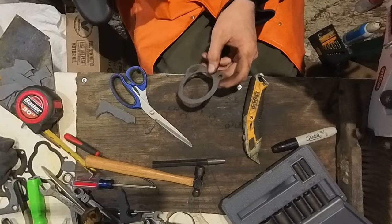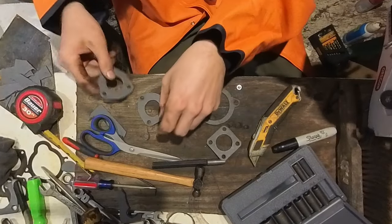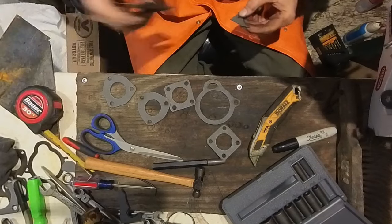Okay, we got all the gaskets made for the intake system. We have to make two of those, two of these. I'm pretty happy with how everything came out. Let's get into the next step.